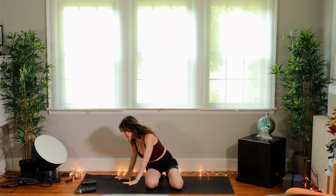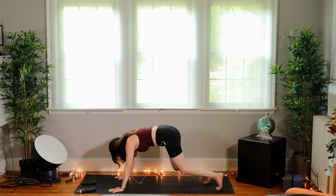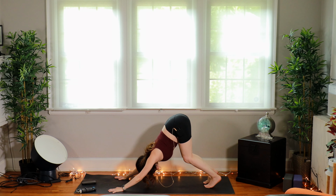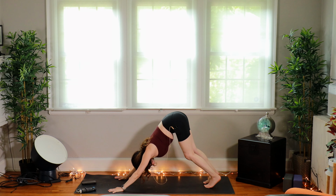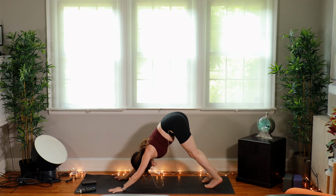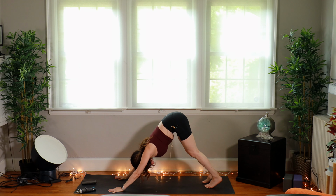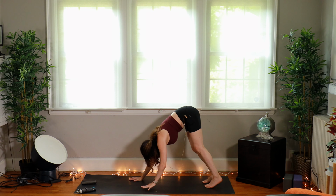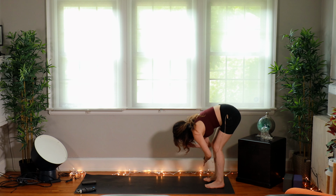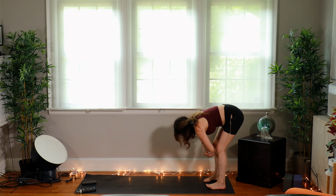Coming to your hands and to your knees. Downward facing dog. First down dog of your practice. Bend your knees as much as you need to. Bicycle your heels, just settling here into your space and your breath. And start to walk your hands back towards your feet, one hand at a time, till you reach the back of the mat, grabbing opposite elbows, separate your feet as much as you need to, bend your knees, sway side to side, just let it go here, surrender.